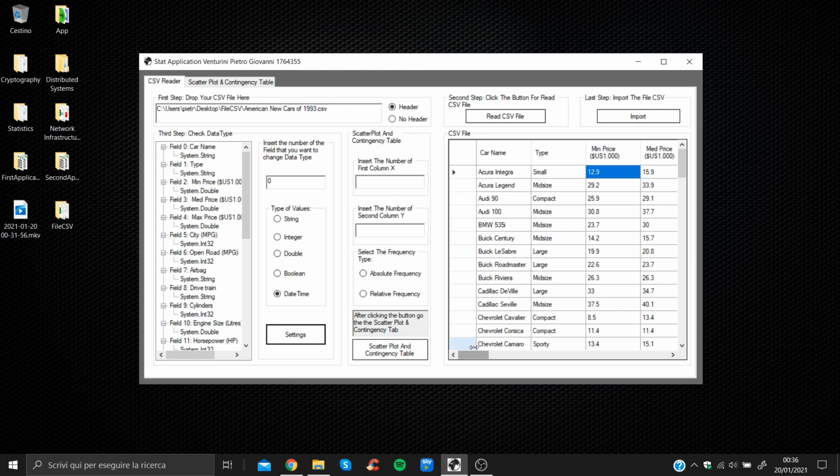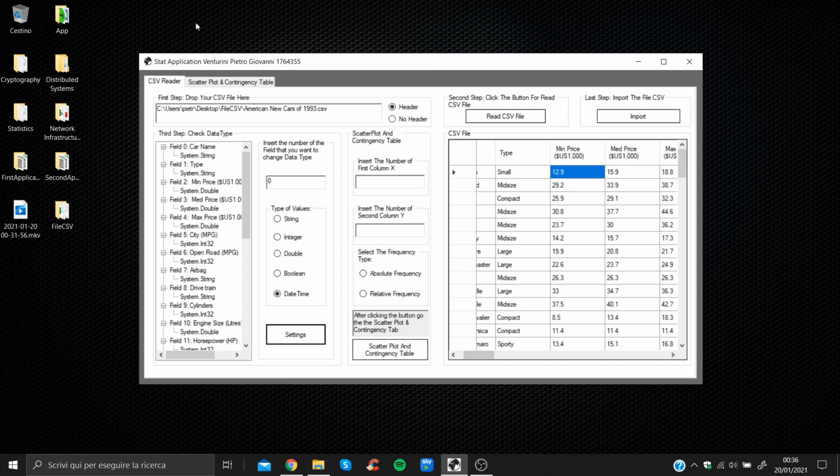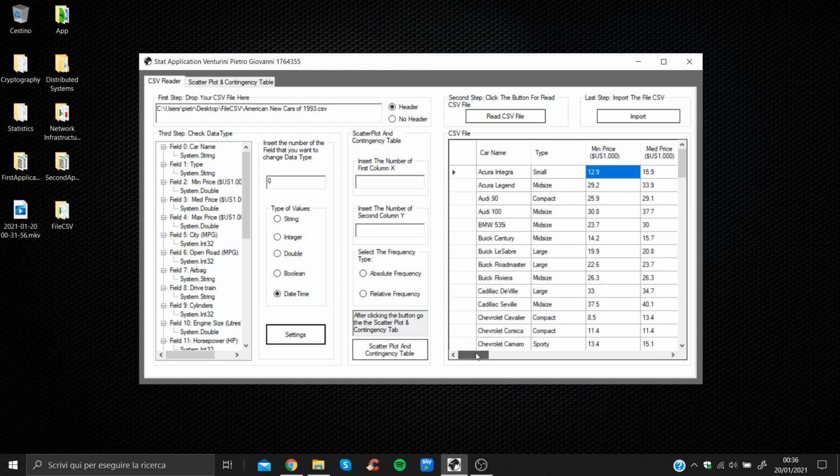So first of all, we need to select two columns that have inside double values or integer values. So for example, let's choose these two. So the 2 and the third. And let's select if we want the absolute or the relative frequency. Let's try first the relative.